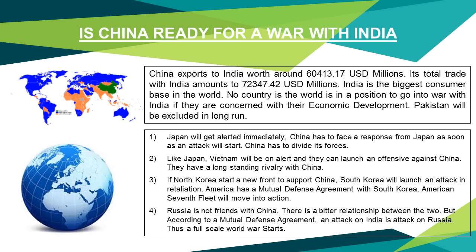America, which has a mutual defense agreement with South Korea, will launch its 7th Fleet, and the 7th Fleet will move into action. Russia is not friends with China. There is a bitter relationship between the two. But according to the mutual defense agreement, an attack on India is an attack on Russia. Thus, a full-scale world war starts.